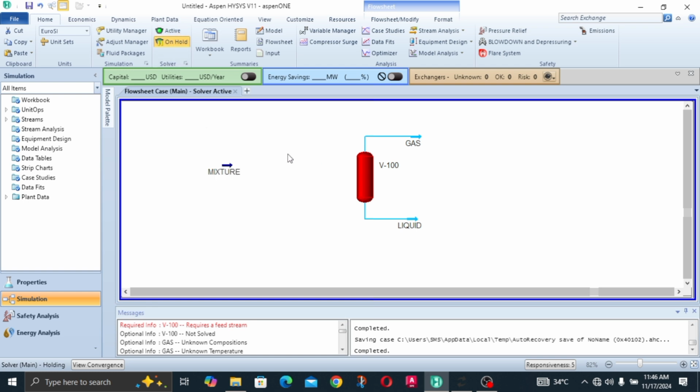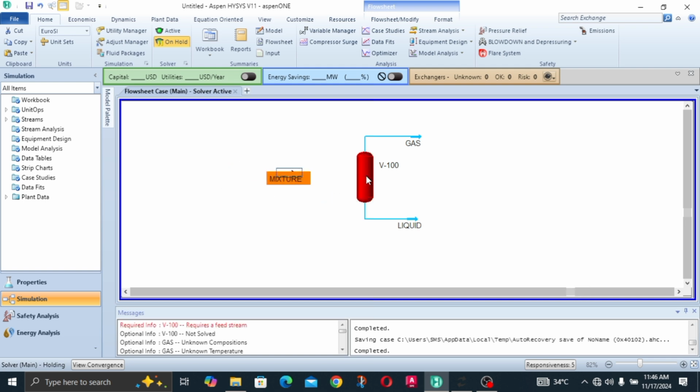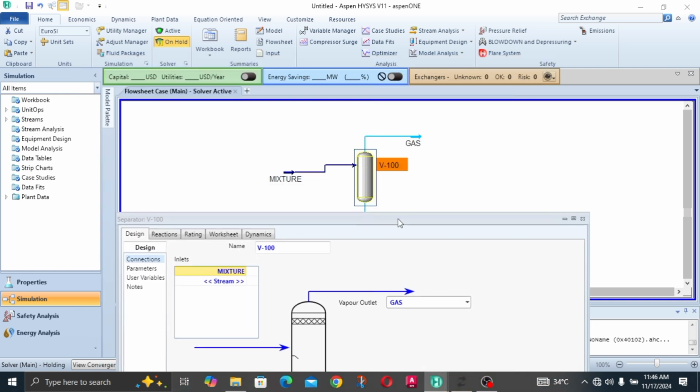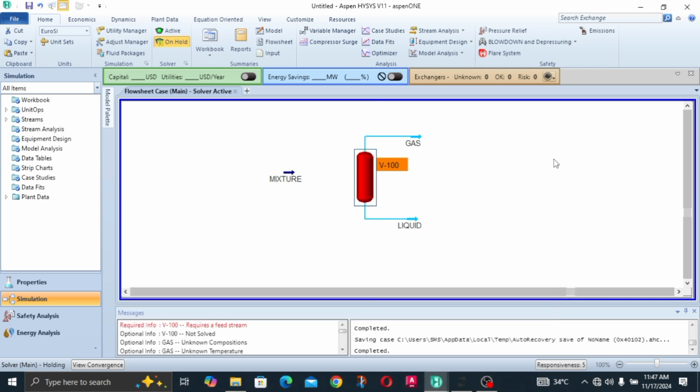So we are currently on pause, and all we did was just basically disconnect. We could just kindly do that again. Yes, so this is how it looks. We go on hold, and then we right click, and we have this function called break connection. And with that, we have disconnected the stream from the separator. The other way to do that is, let's just add the stream back. So we currently have our mixture stream connected, and you could just click on this and hit the delete button on our keyboard, and with that, it separates it. So those are two ways to actually break the connection.